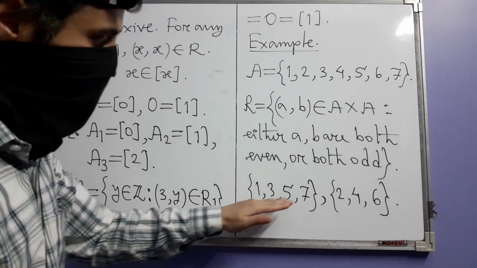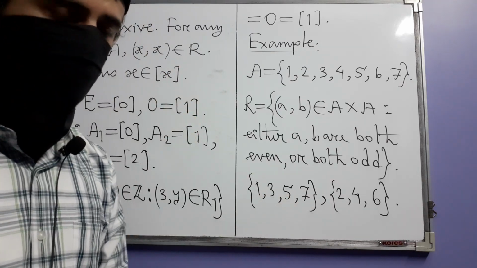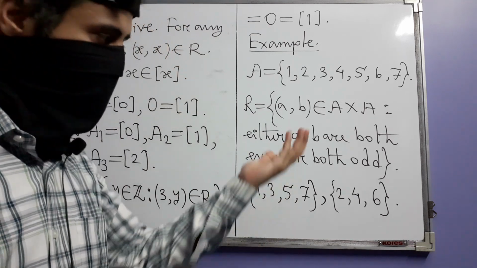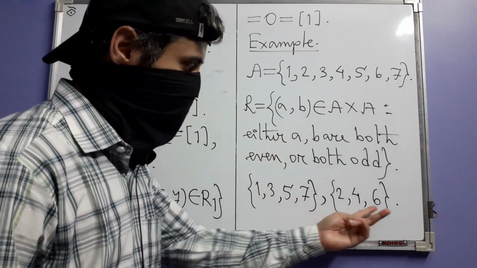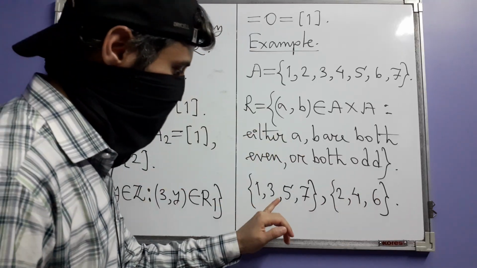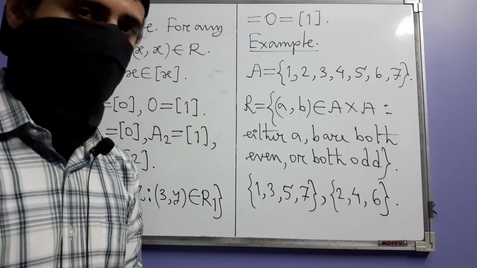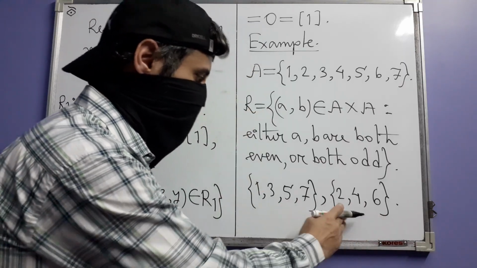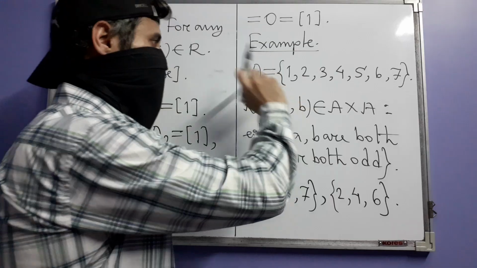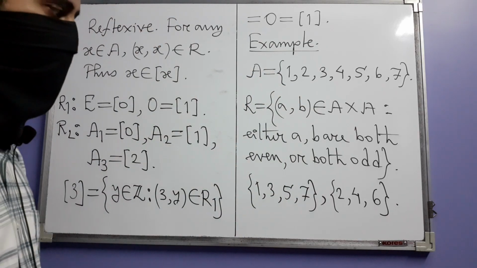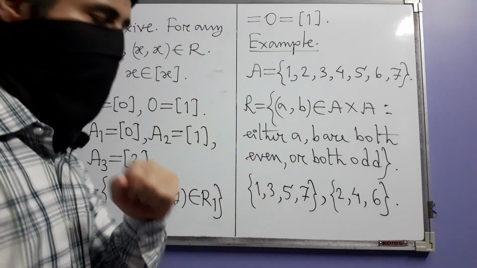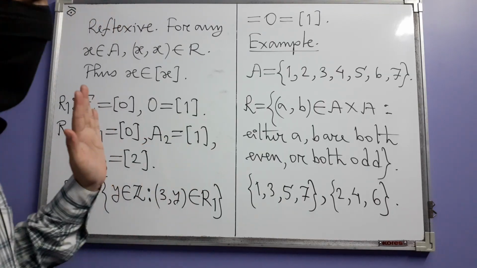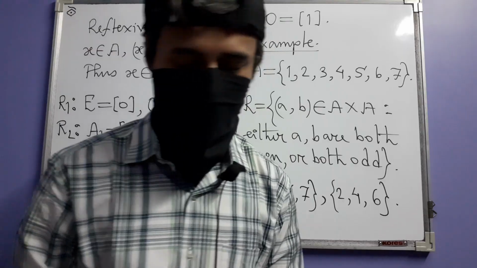You can see that in this case also those properties are true. Any two elements from this set are related, and by definition, any two elements of this set are also related. No element of this set is related to any element of this set, and these two sets are disjoint, there is no common element, and their union is A. We will have more to say about these properties of equivalence classes later on. So this is where the section ends, and after that we will solve exercises.